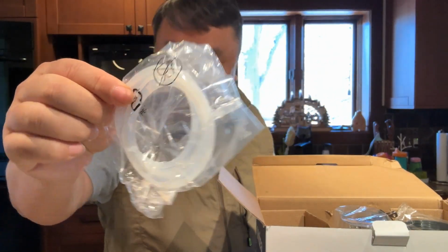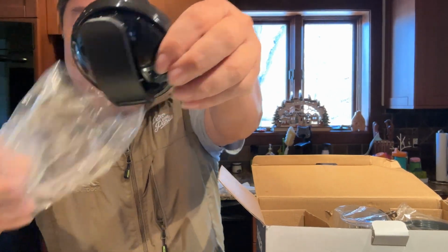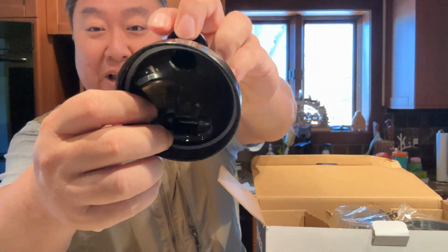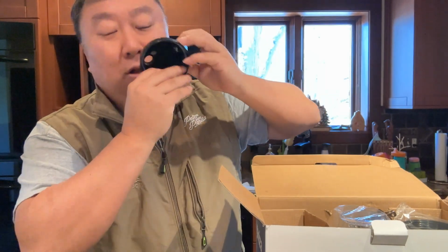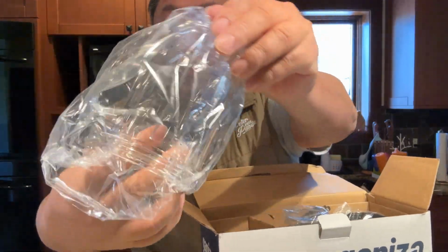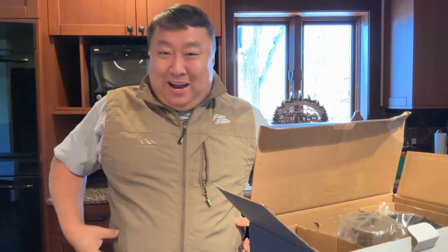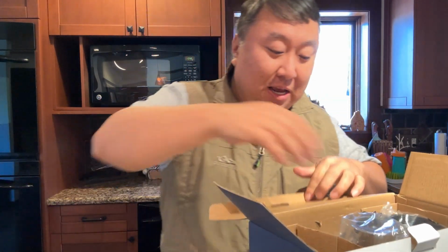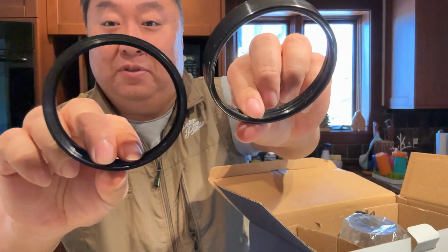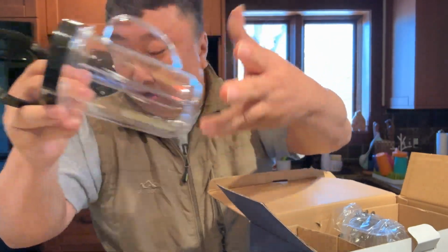So we get one of these. We get some rubber gaskets there. We get the top that you would top the sucker off. There's a silicone gasket in there already. Pop that. Look. Yeah. All right. So we get that one. I want to show you. We get another one. Oh, this one is a little smaller and it has a handle. Like mine are right here. We call them love handles. And then we get a couple of these ring tops right there. I think those are just to cover the threading there when you're drinking out of it.